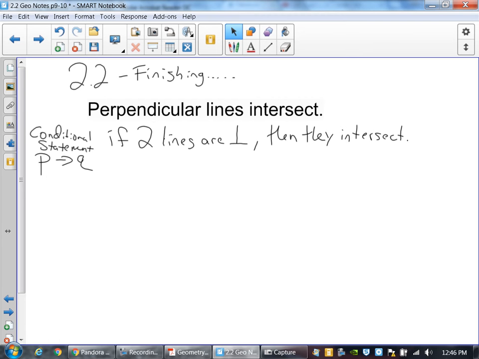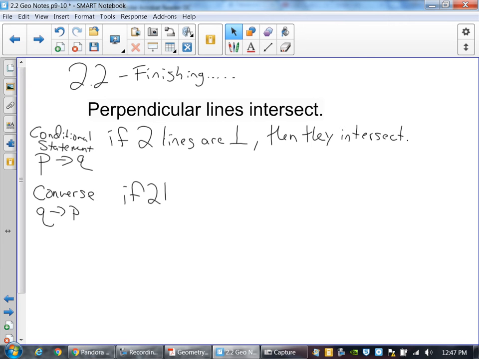So we have what's called a conditional. And that's what you're always starting with. It's your first if-then statement. It always stands for if, then. P implies Q. The next one is if you flip-flop it. It's called converse. Q implies P. You basically say it backwards. If two lines intersect, then they are perpendicular. See how that works?